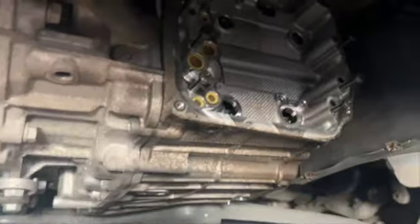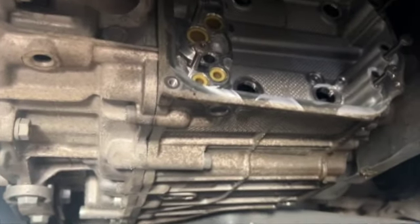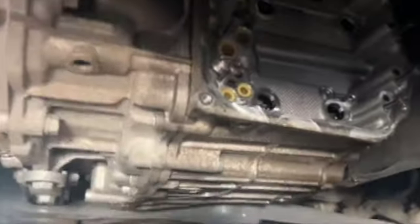Right, well, we know that the unit's going to be back with us today, so we are getting ready to do this. Luckily, because I've never done one of these before, I did watch a video on it, so I'm cheating here. So I've removed the drain plug again, because apparently there is an 8mm overflow pipe in here, or a level pipe. Not sure what it is, but I need to find the hole there. And then I need to unscrew that, because that will allow more to come out. I'll show you that. Well, remove that.